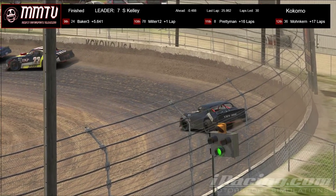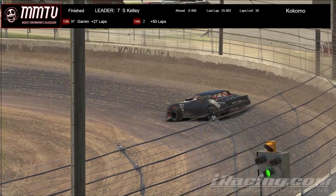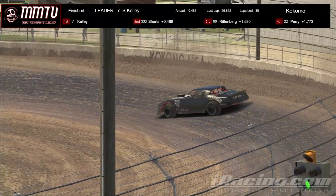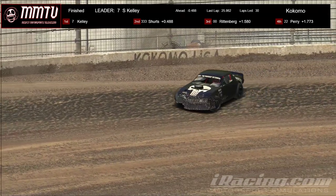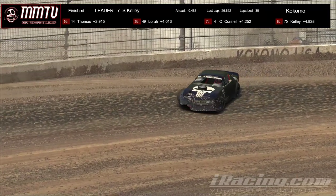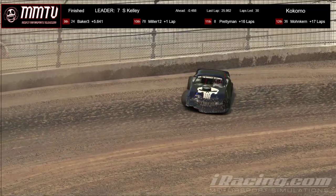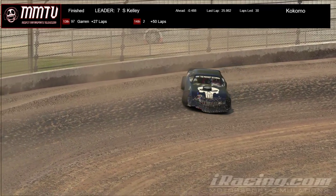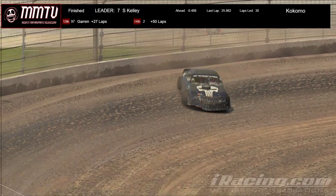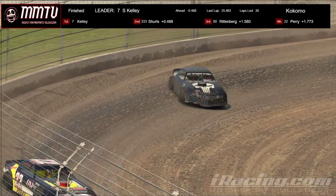I wish we would have went green on the last part there with Perry and Trevor up in front, because that's the only way I got around them guys. Yeah, I was hoping the way the laps fell there, that last caution would at least give us a 1 or 2 lap shootout. But still fun to watch, and congrats on the run tonight, buddy. That'll help you in the points for sure. Oh yeah, feels good to be up in at least the top 5 now. There's hope. Sure. All right, man. Have a good one. I appreciate it. Thanks, guys.